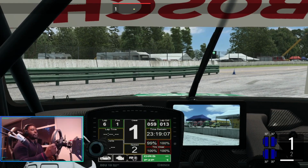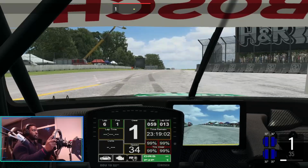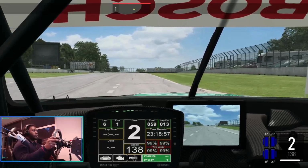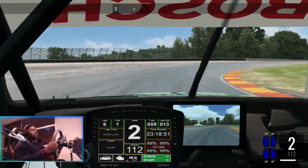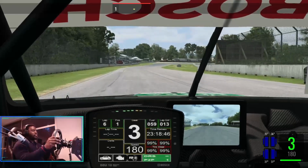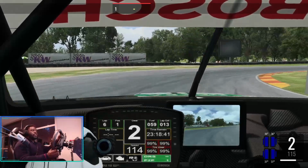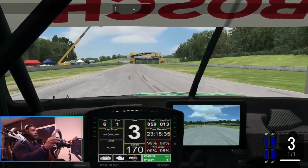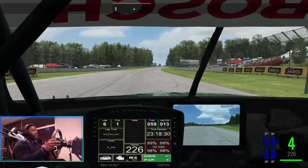So we're going to start off from the pits again. And again, we're going to focus on acceleration, deceleration, and what it feels like going through the corners. So off the bat, with the motion system already, when you start to accelerate, you can actually feel the weight transfer moving backwards. One thing that I mentioned earlier on when we were just using the force feedback as it is without motion was that the surface texture wasn't necessarily coming through. It is now. So as I drive along, I can actually sort of feel the undulations on the road a little bit. The gear shifts are a lot more punchy.